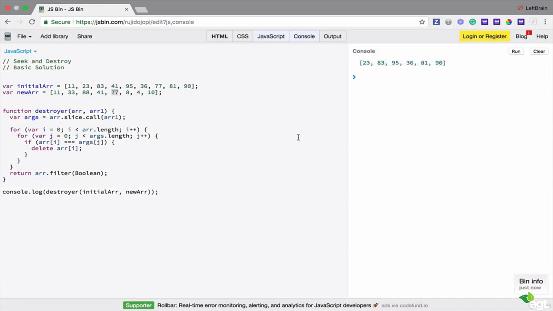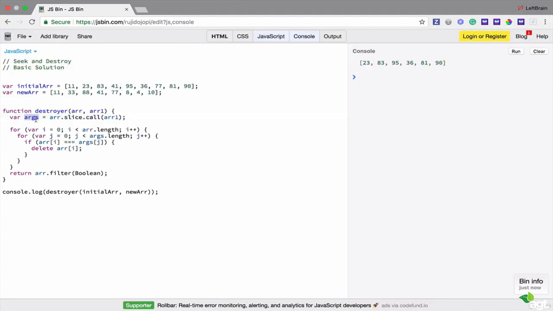To further explain this code a little bit more, within our function we've created an array of arguments using Array.prototype.slice.call(array1), and we stored it within this args variable.